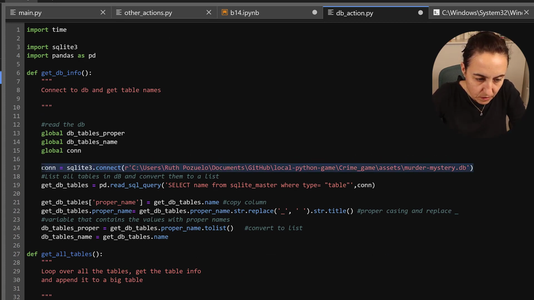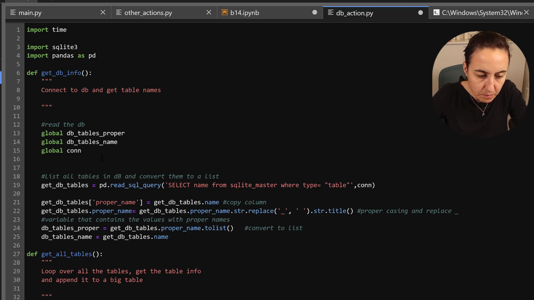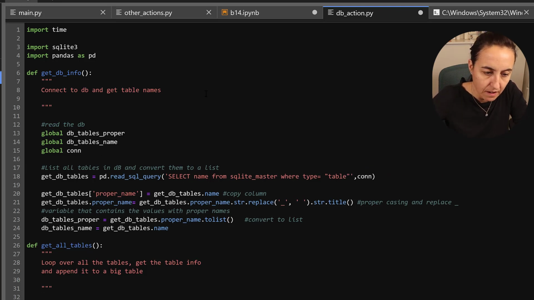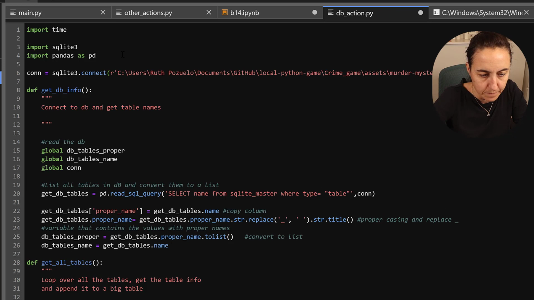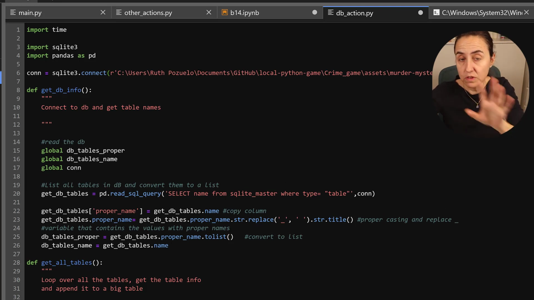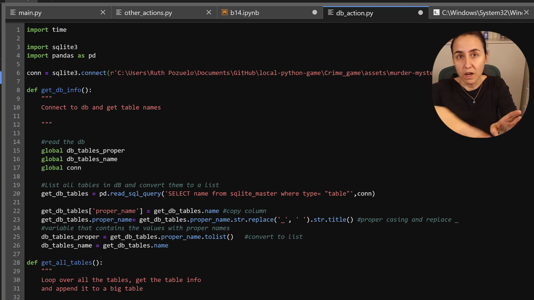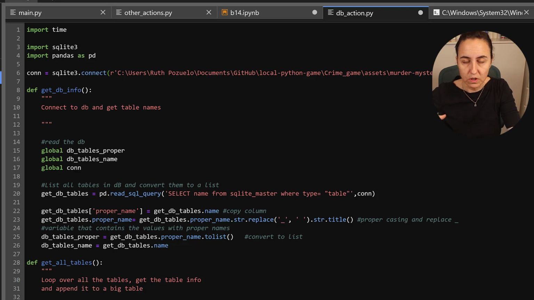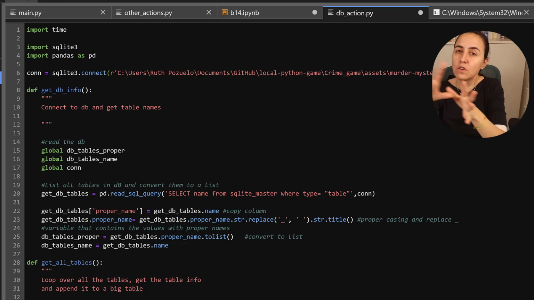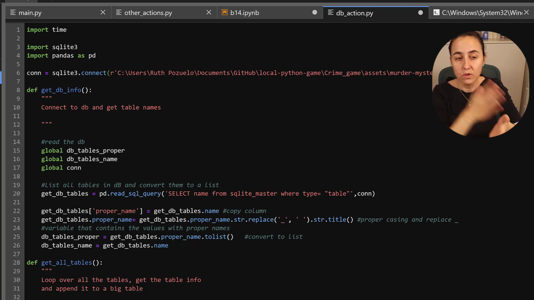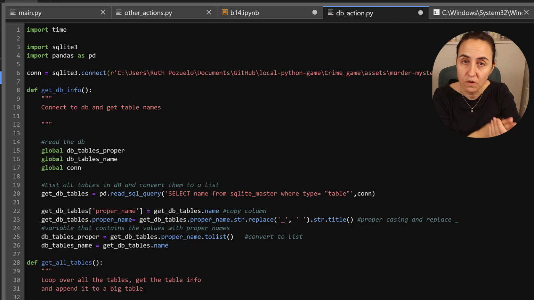let me do another thing. Something that I did for my main game is that the connection to the database is going to get used by all the functions. So we need to do that. Up to now, we have done the connection and then gone directly to pandas. Now we're going to work on SQLite. So we're going to do the queries using SQLite and then use pandas just for presentation.